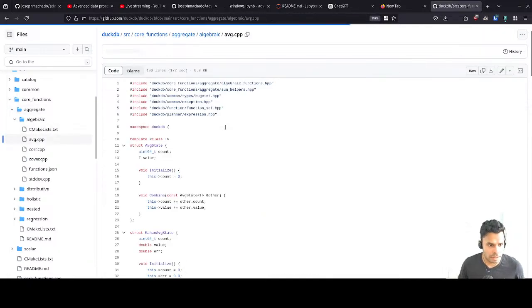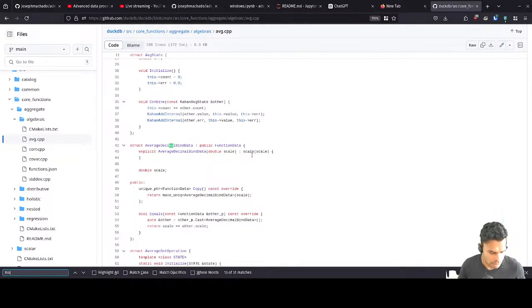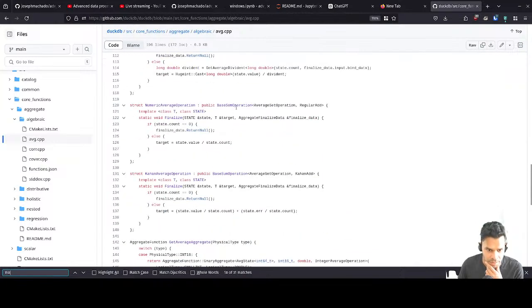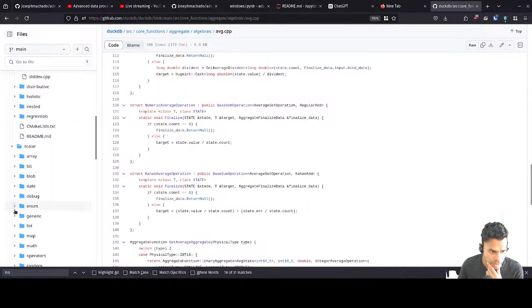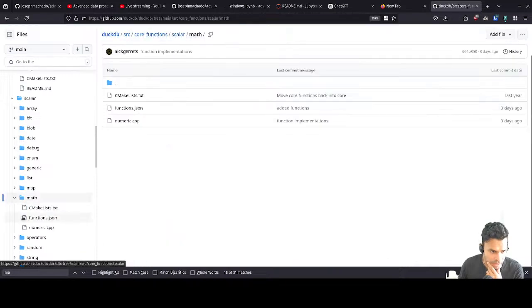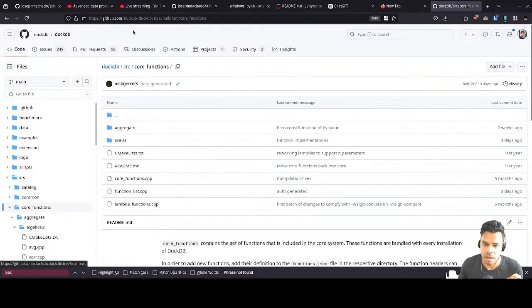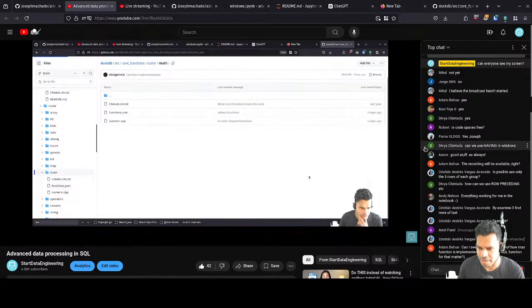Algebraic, average, sorry, did you say sum? Oh, you wanted max? All right, let's see. There is sum here. Where would max be? Is it in math? Let's see. Basically, we'll have to go through the code to understand how max is implemented. I haven't gone through this repository before, so I can't give you a straight answer right now, but it's in there somewhere. We just have to figure out where. Does that answer your question, Adam?